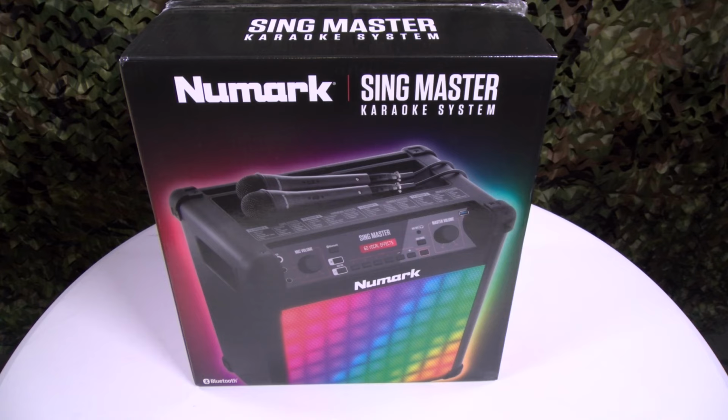Now you got Bluetooth connectivity to stream YouTube or other karaoke music directly from your wireless device. Now you can connect this to a computer, a CDG, or a DVD karaoke player from the auxiliary input. And you also have sound-reactive LED lighting with multiple display patterns. Alright, so $250, let's check this out.